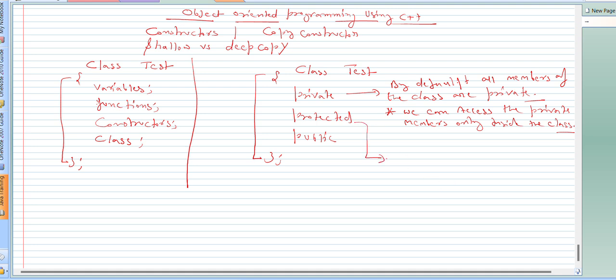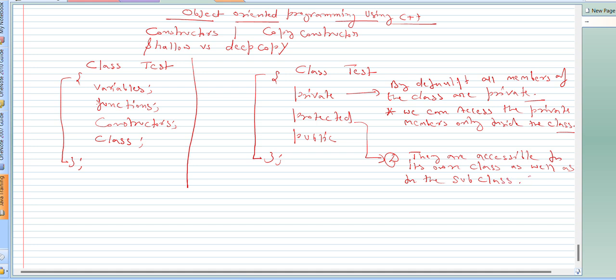Now the second one is protected members. Protected members have a little bit higher scope than the private members. They are accessible in their own class as well as in the subclass.